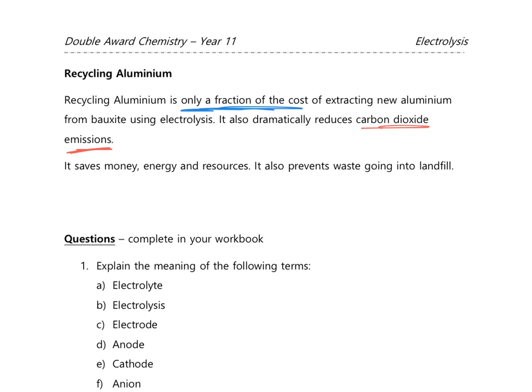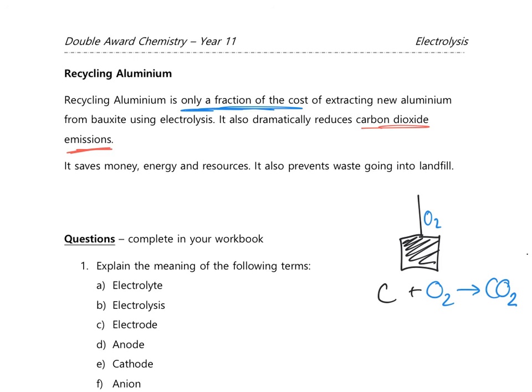So if you think about our electrolysis, what is happening at the anode, just to briefly recap that, we're getting oxygen formed at the anode, and our anodes are made out of carbon. That's then reacting with the oxygen that is formed to produce carbon dioxide. So over time, there's a lot of carbon dioxide released from this reaction. And recycling aluminium doesn't involve that as much. And so we see that we reduce the cost by recycling aluminium, but we also reduce carbon dioxide emissions. So we're saving money, we're saving energy, and we're saving resources.